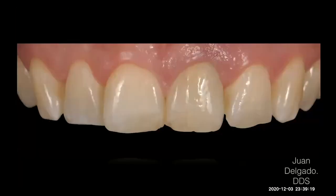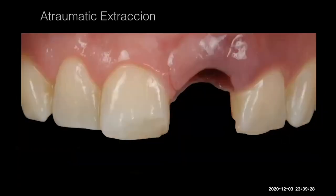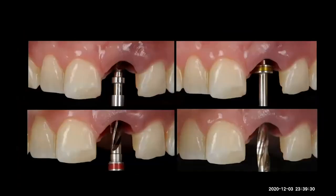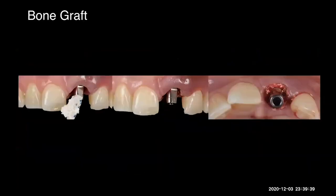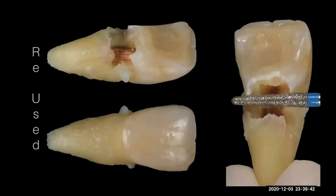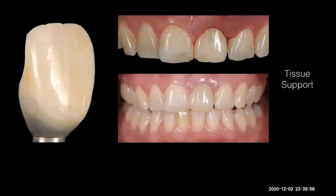This is another nice case, with resorption. This is from my friend Juan Delgado from Mexico. He did a nice job in the surgery with his surgeon. Clean protocols, clean procedures. He placed the implants and put in the bone graft. Then he used his own teeth as a temporary, which is the best temporary ever. Then he did the retrofit over his abutment, and then they let everything heal.